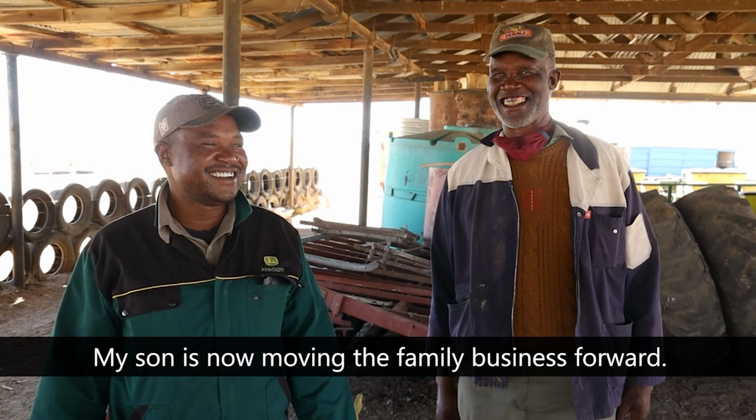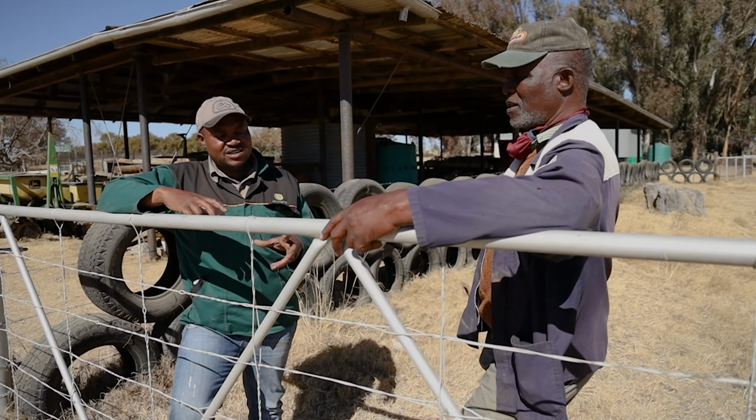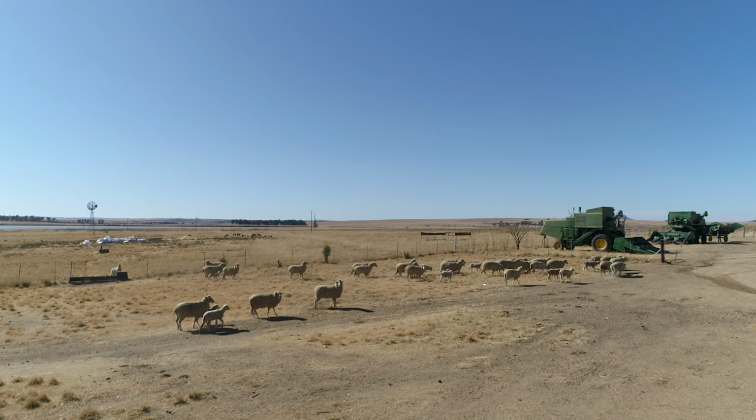Clifford Mthimkulu is the last-born child of Koos. Clifford grew up helping his father on Frikkie du Preez's farm on weekends and school holidays. And this is where he was taught about mechanization, watching his father fixing, building, and cleaning implements and tractors. Clifford also caught the farming bug. In 2008, he joined his father on his farm. Technology plays a key role in expanding their farming practice and increasing yields.